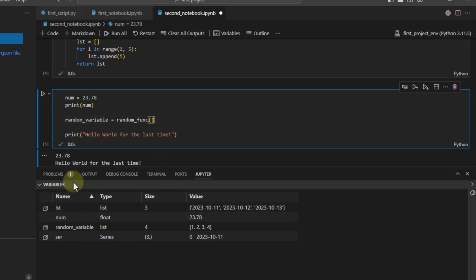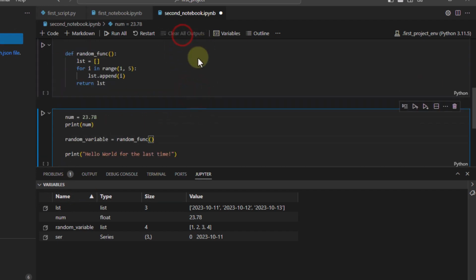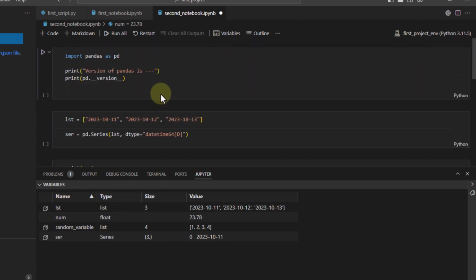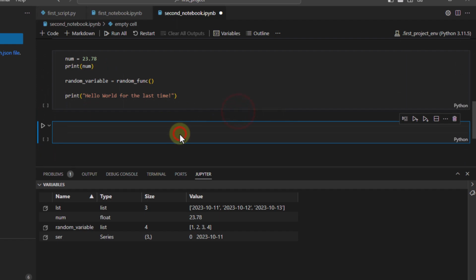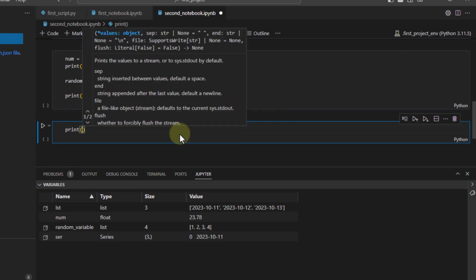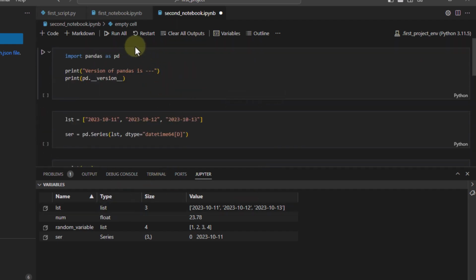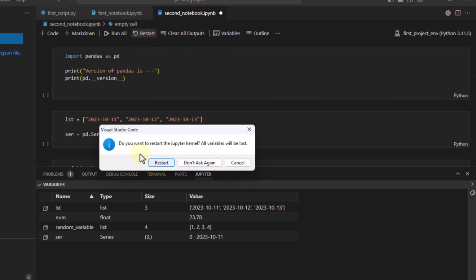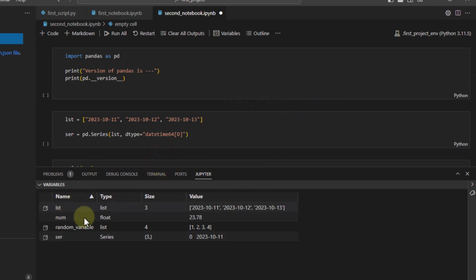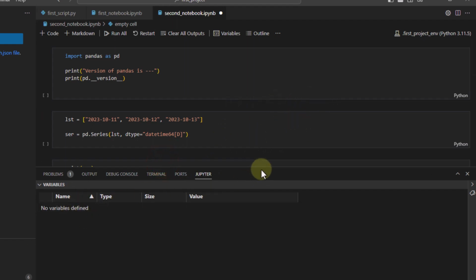So we can check out the state of our variables directly using Variables Explorer without defining breakpoints or starting a debugging session. Even if we clear the outputs, it's important to note that the variable values are not cleared. These variable values are basically stored in Jupyter Notebook's cache. Even though we have cleared the outputs, we can still access a variable because the values are still there in the memory. So for example, if I print list, it would give me the list element. In order for us to get rid of all the variable values, we just have to restart the kernel. It also warns us that all the variables will be lost. So let us restart that, and you'll see all the variables vanish from the Explorer. So no variables are defined.